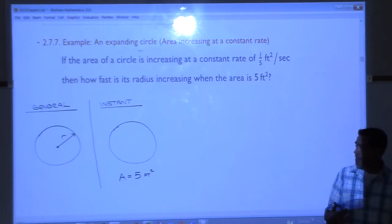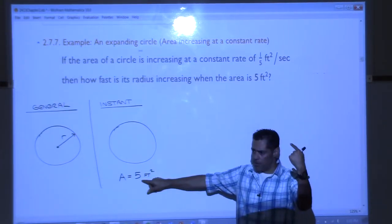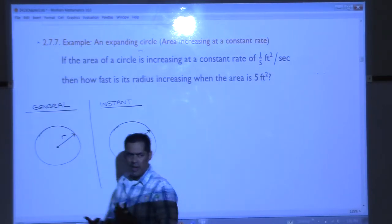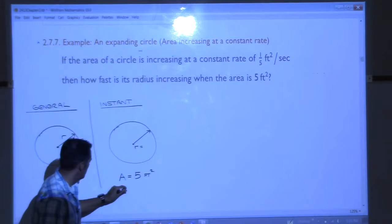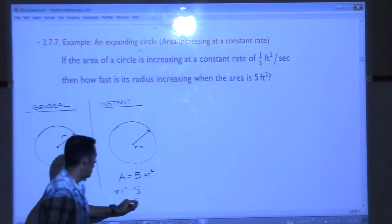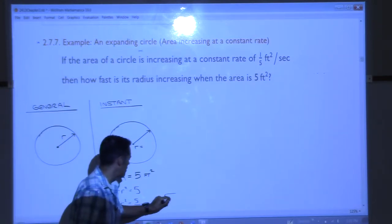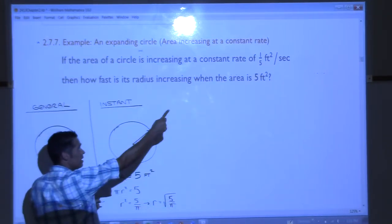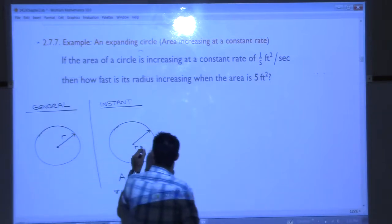It's fixed, right? If I tell you the area of a circle is 5, that means you can tell me what the radius is. We just did that in the previous problems. In fact, we know that this radius, r, well, we'd have to go solve for it, wouldn't we? So I could say, okay, if area is 5, and I know area is pi r squared, must be 5, then r squared must be 5 over pi. And that means r must be the square root of 5 over pi. Understand what I'm doing here? I'm saying, look, at this instant, when the area is 5 square feet, I know that my radius has to be fixed at that number. I could fill that in here.